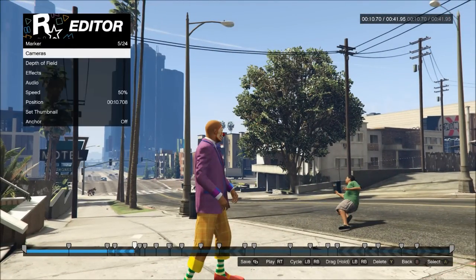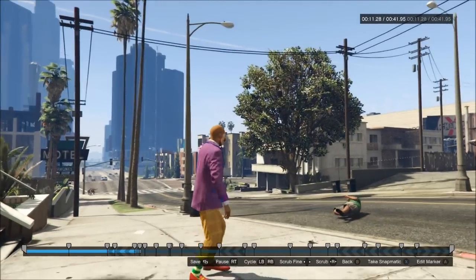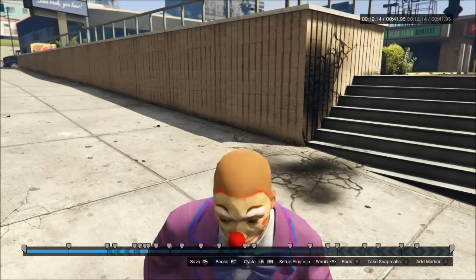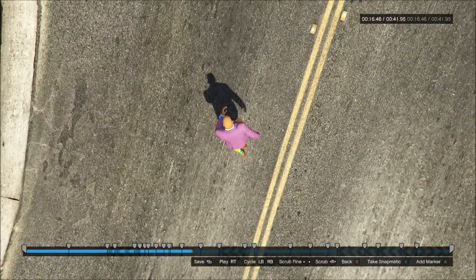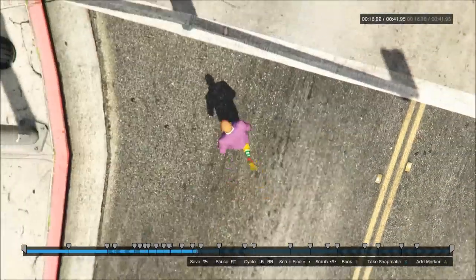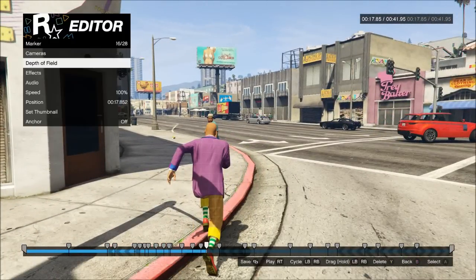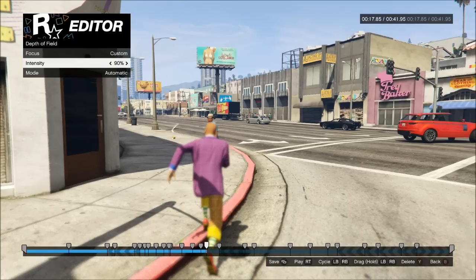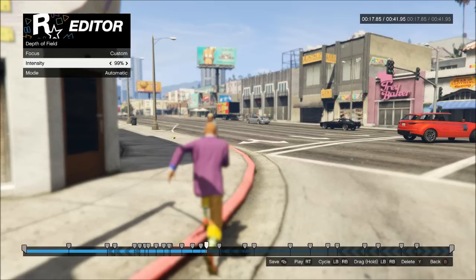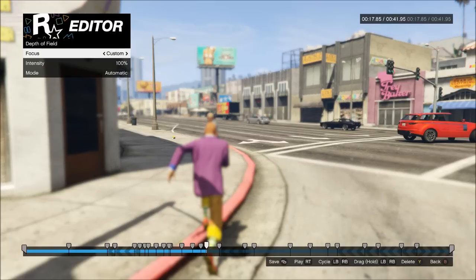So what we're gonna do now is just go forward a little bit and then go out of the screen. Now let's put something a little different here. We're going to go into depth of field. Depth of field is really cool as well. You can go here, customize. I like to customize it because then you can really make it look different. So let's just max it out. Let's just see what happens when we go all in, 100%. Should be crazy. Alright, so now he really looks drunk.